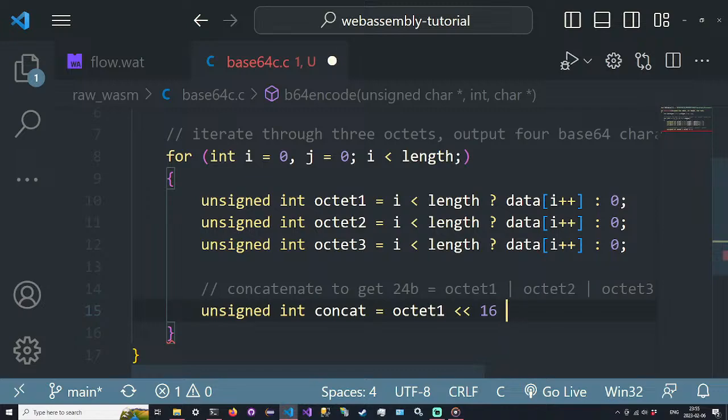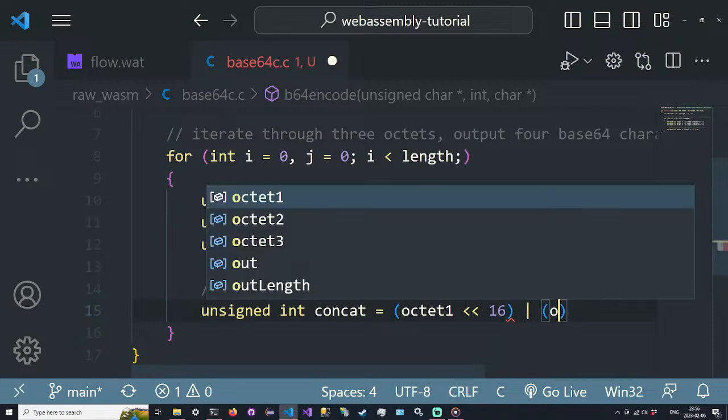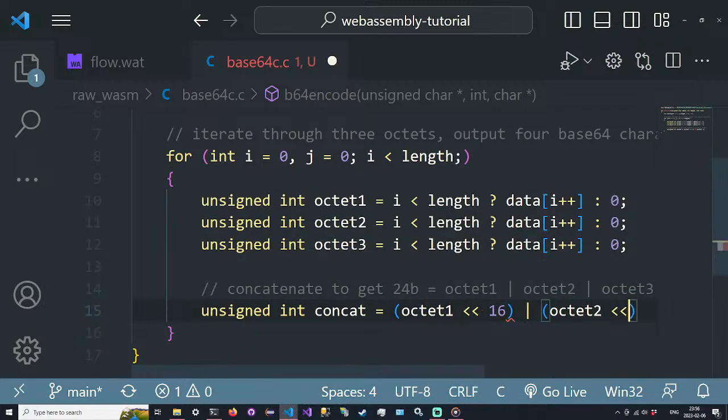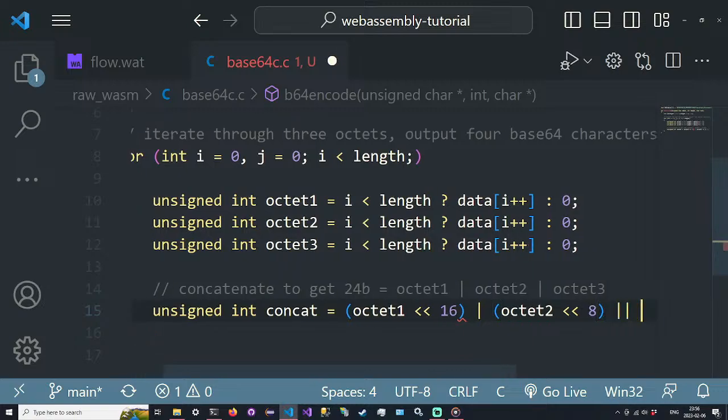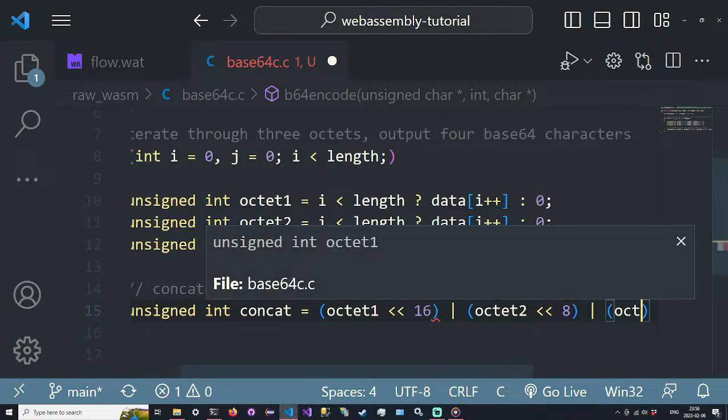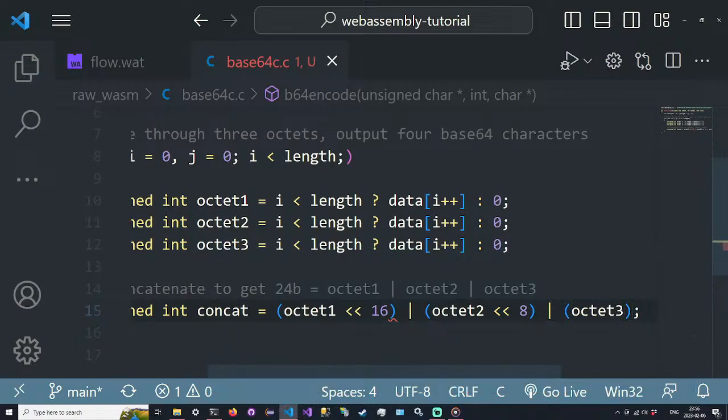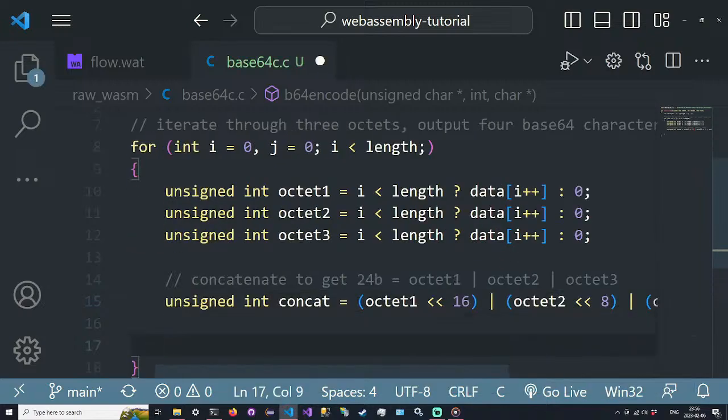Then we OR it, or plus, it doesn't make a difference, but OR is less computationally expensive because we don't have to consider a carry. I should put these in parentheses for order of operations. Then octet 2 left shifted by 8, bitwise ORed with octet 3, which is not shifted at all. So we have our bits concatenated.